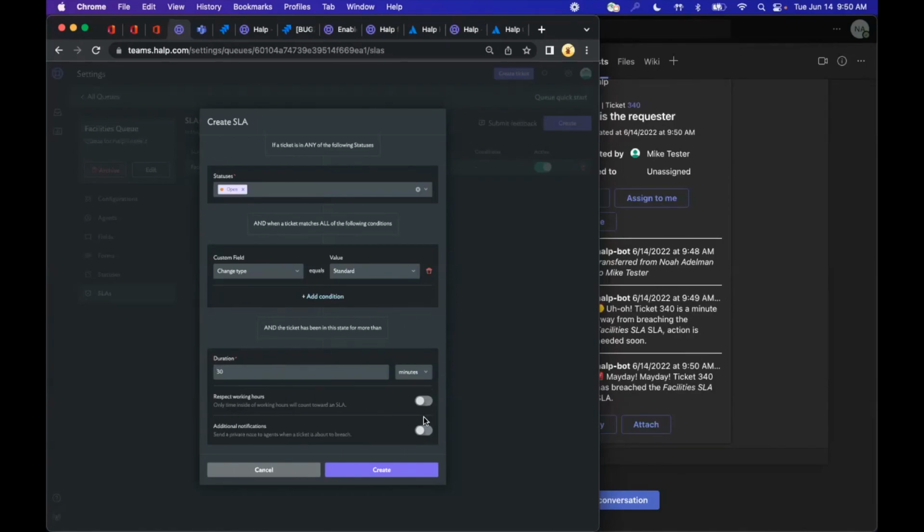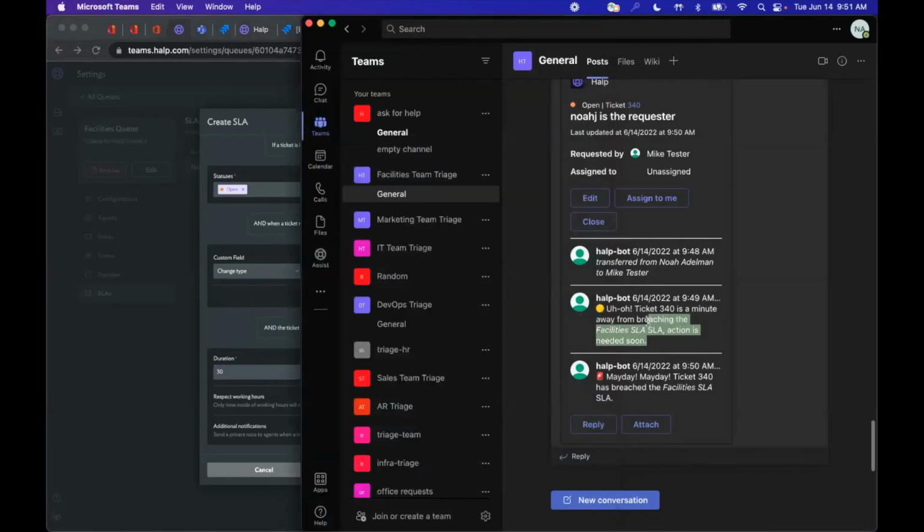You can choose to respect the working hours that you can set in Halp and say, hey, only count time once our working hours start, right? And you can also choose to send additional notifications when it's about to breach, which is what you're seeing here, right?